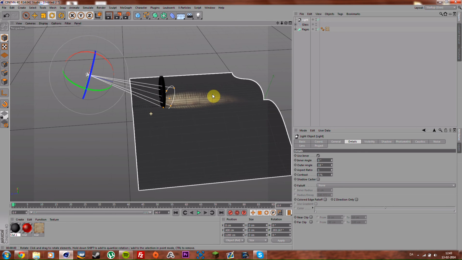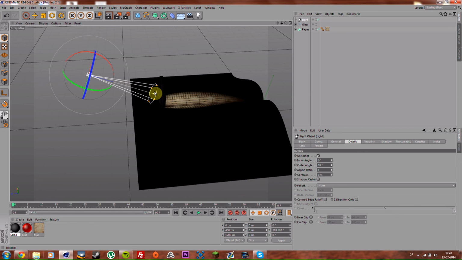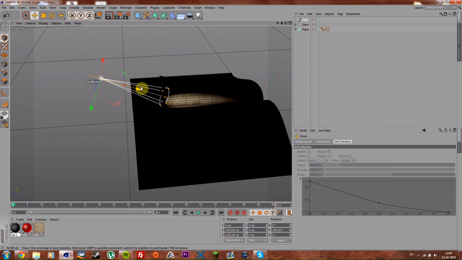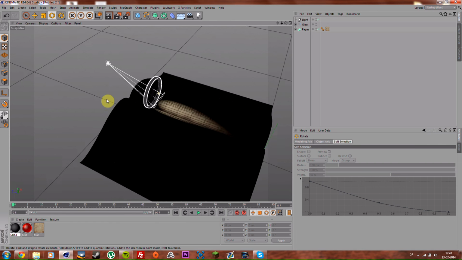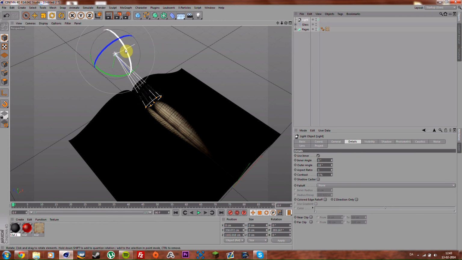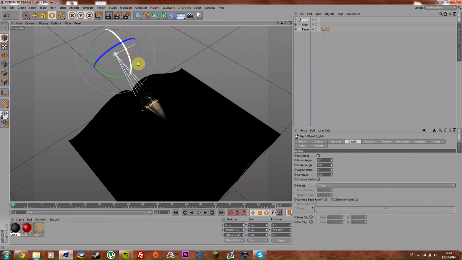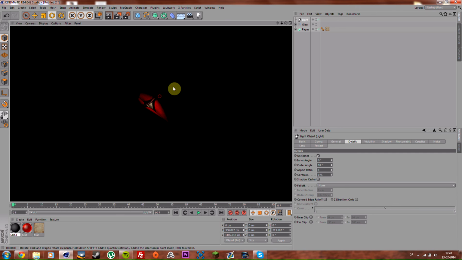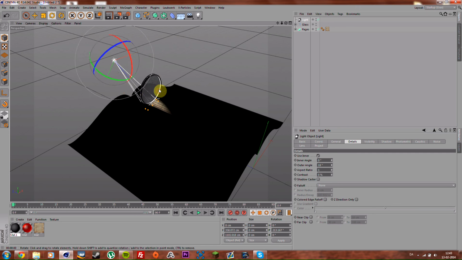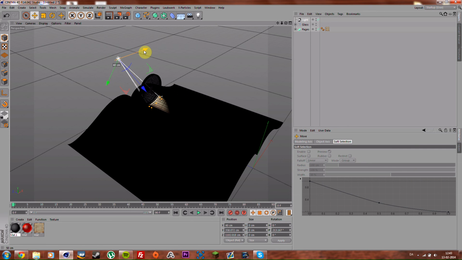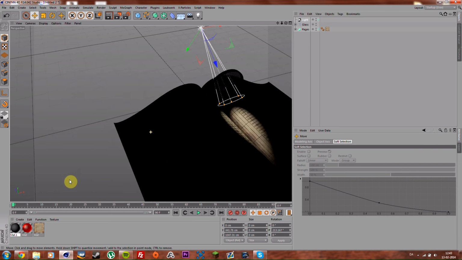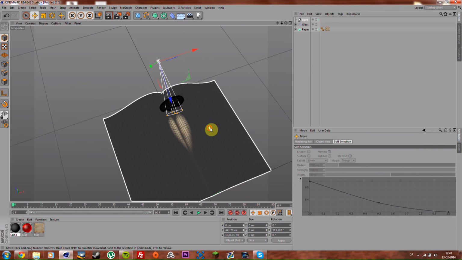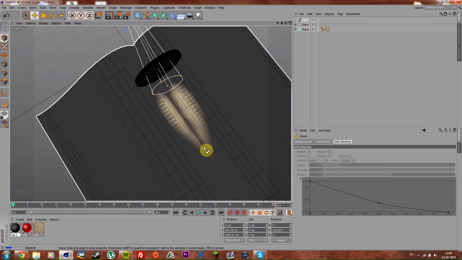Very long, very thin. And now it's just a question about the right angle. Keep messing these up. But yeah, you can actually see it in the preview here, how it's going to look.